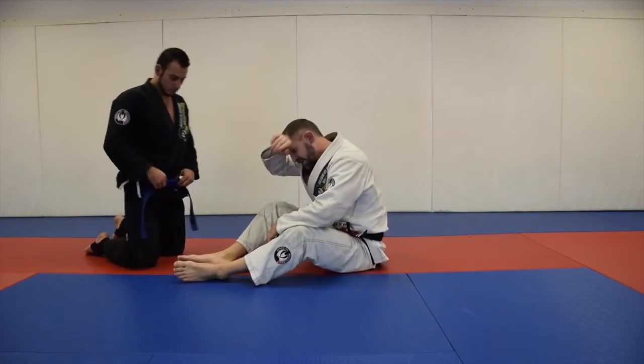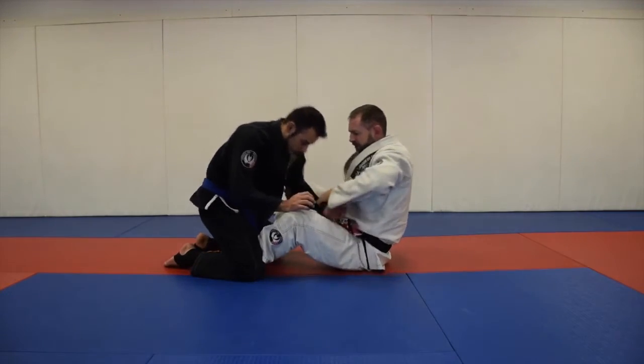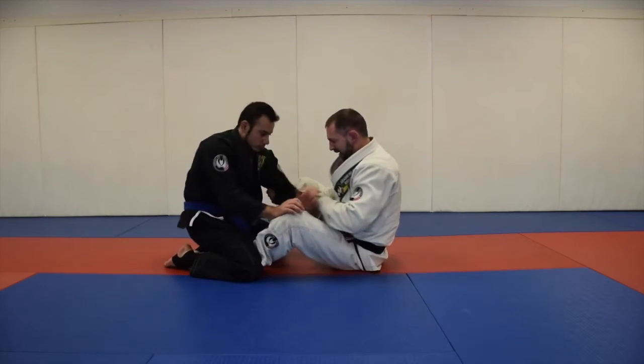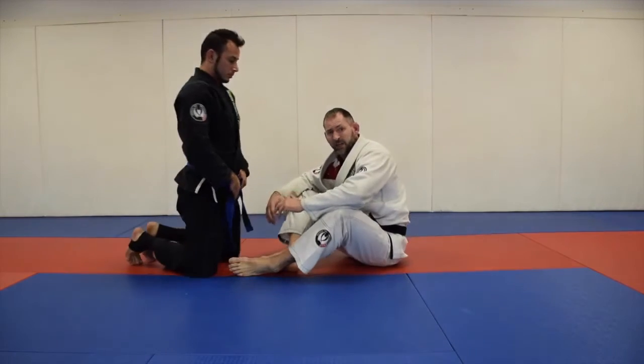Super high percentage. Mistakes to look out for: guys start being really hypersensitive about this pulling motion, so they really hunker down and sit back. They'll try to sit back, yeah. They'll then just push off this way. So when guys start to sit and be too static in a position, it's hard to move them around.